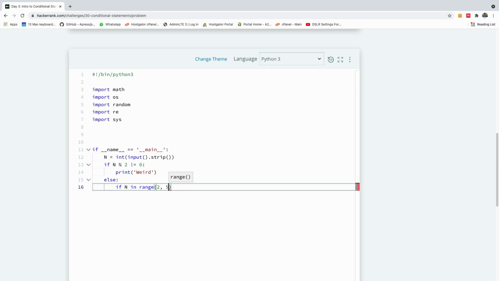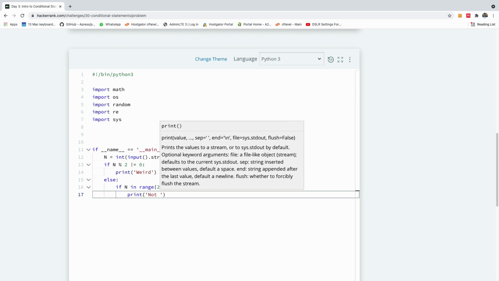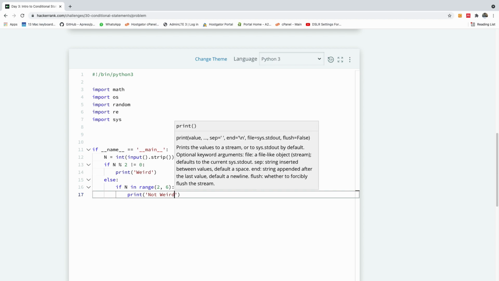However, the range function is not inclusive of the last parameter, so I'm going to say 6. In that case, I have 2 to 5, and in this case, I'm going to print Not Weird.